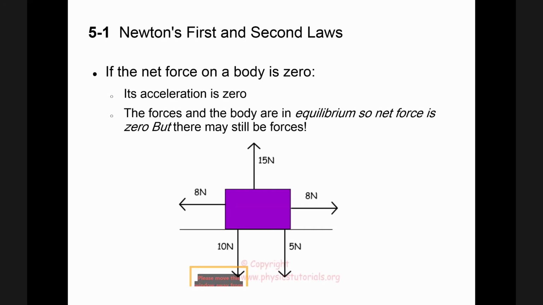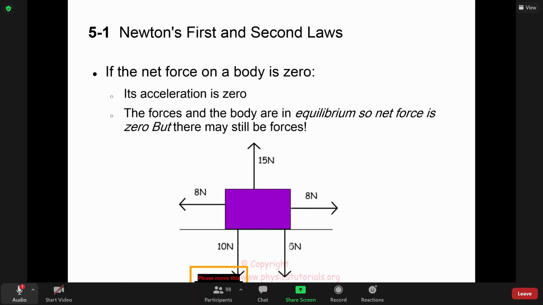Yeah, this is the example in front of you. If net on y is equal to 0, but you have a 15 Newton force, a 10 Newton force, and a 5 Newton force, right? It means F net is 0, but I have 15 Newton. Not all the forces are 0. I have 3 forces on the y: 15 Newton, 10 Newton, and 5. But the net is equal to 0.